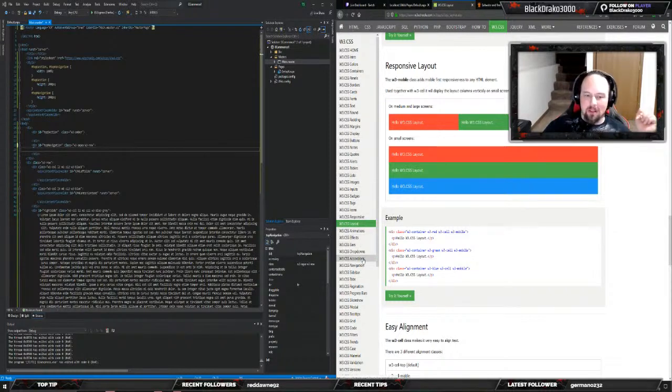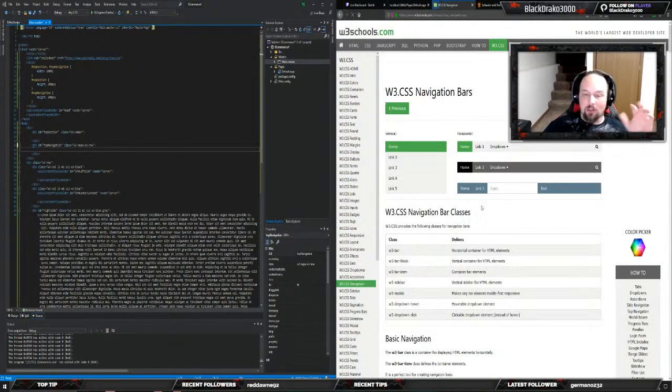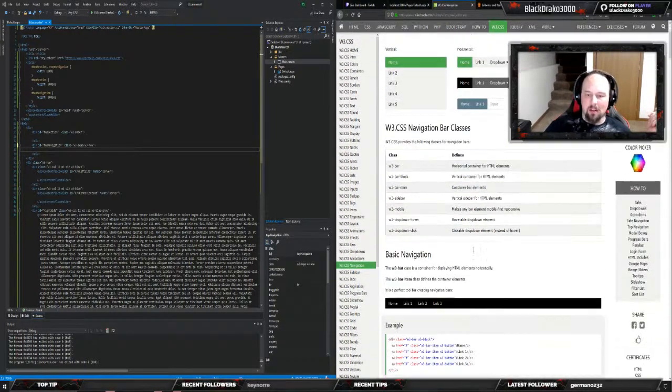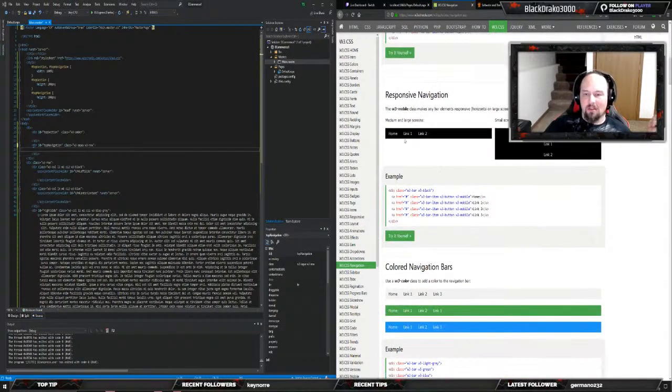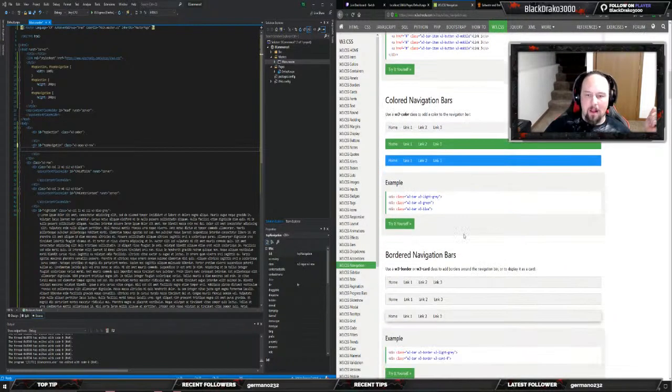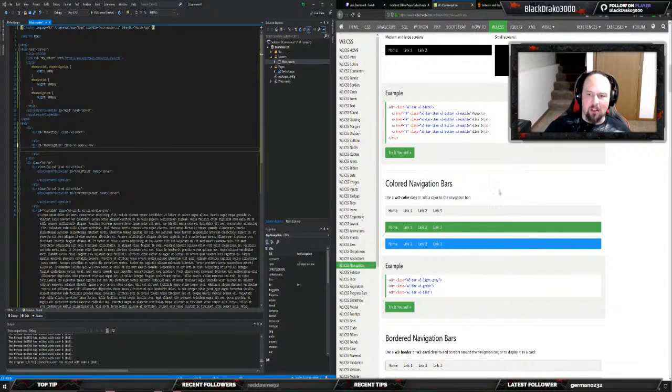What we want for ours is it can be under the actual navigation section. And there's a few to choose from. You have a few listed up here. Scroll through here. Basic navigation, responsive navigation, just based on screen size, which is nothing more than this class modifier right here, which we're going to get into much later. So on a large screen and medium screen, yeah, it can display all of them.